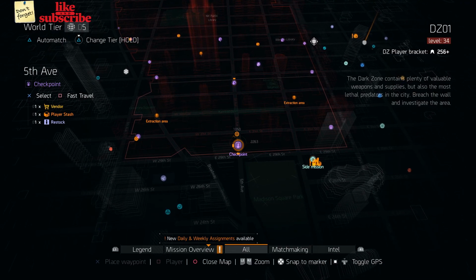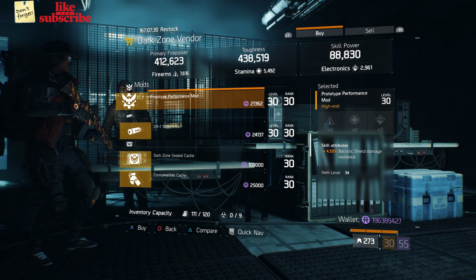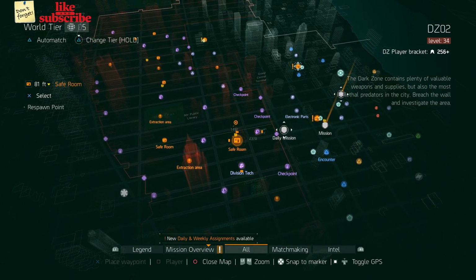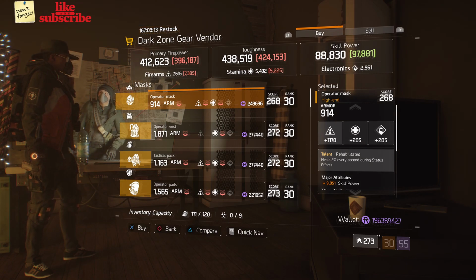For our next gear items, head over to the 5th Ave checkpoint. Here the Dark Zone vendor has a prototype performance mod with 4.50% ballistic shield damage resilience. For our next gear items, head over to DZ2 Safe Room. Here the Dark Zone gear vendor has an operator mask with the talent Rehabilitated on there.